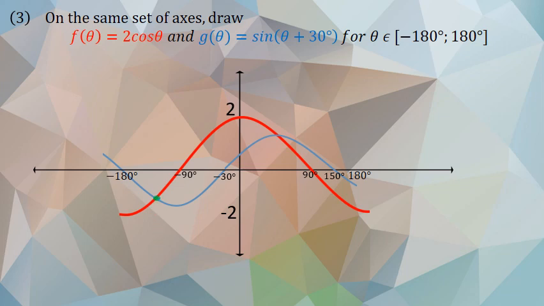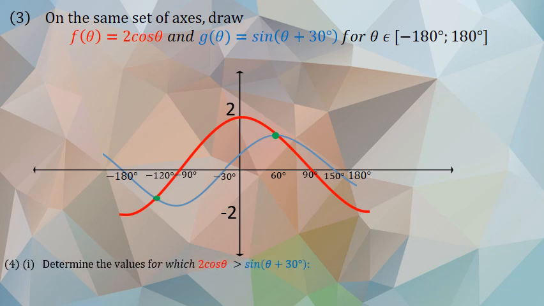Okie dokes, let's see what else we can see from this. Oh, look at those beautiful points of intersection. Can you remember the previous question? The equation that we solved did not look like 2 cos theta equals sine theta plus 30. Yes, it had a different sort of appearance, but we proved that the equation solved in question 2 is the same as this equation, given as the intersection points of this equation. So those answers that we generated in question 2 are actually just the points of intersection for the graphs in question 3. Is that not just too thrilling?